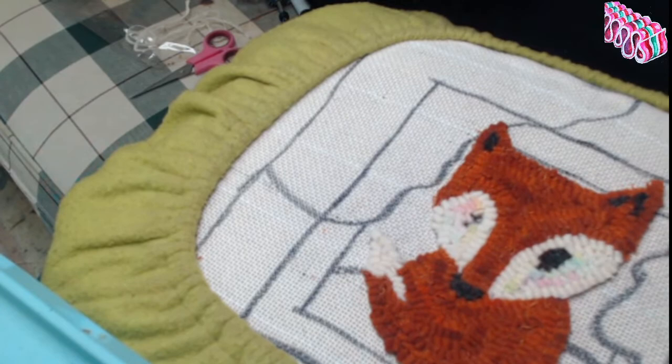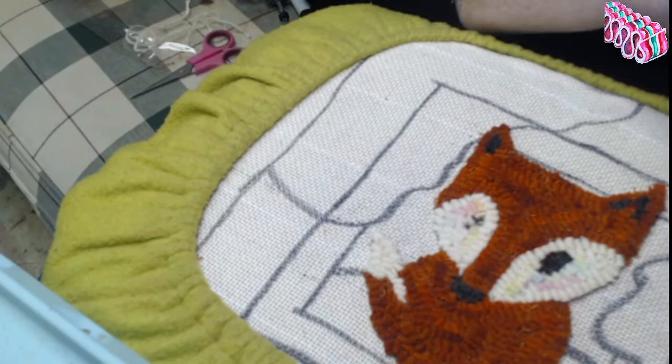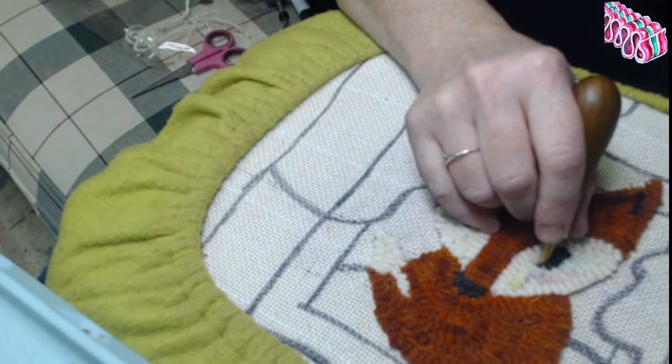So I like that. And let me get another piece. I have just a little bit more dental pick work here, right? Just a little bit more off on the side. And that's going to complete the eye. And then I move to the other eye.